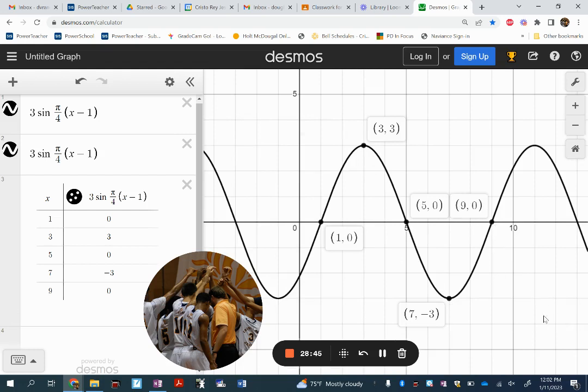Okay, so it kind of looks very similar to our original one. You notice we've shifted 1 unit to the right. Our period is different, right? We don't have a period with radians. This has whole numbers. We will do some that have radian periods at some point. All right, and we're going up and down 3 units because of our amplitude. So let's write down those numbers. 0, 3, 0, negative 3, and 0.